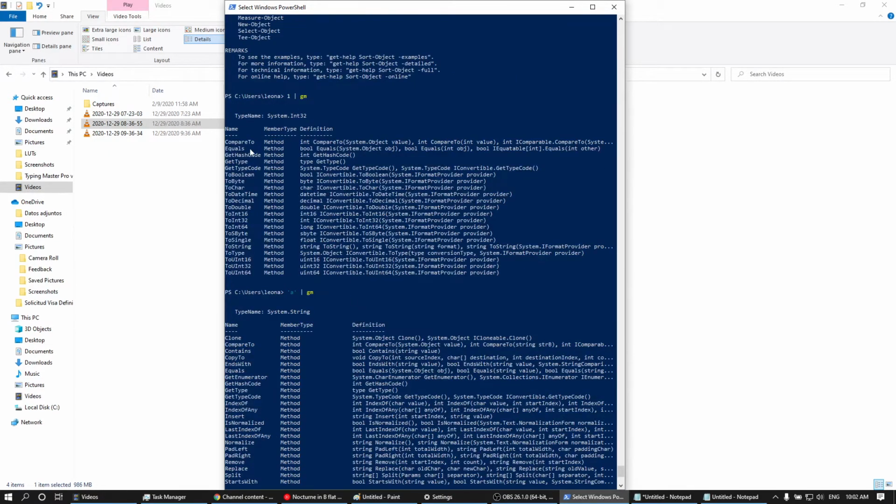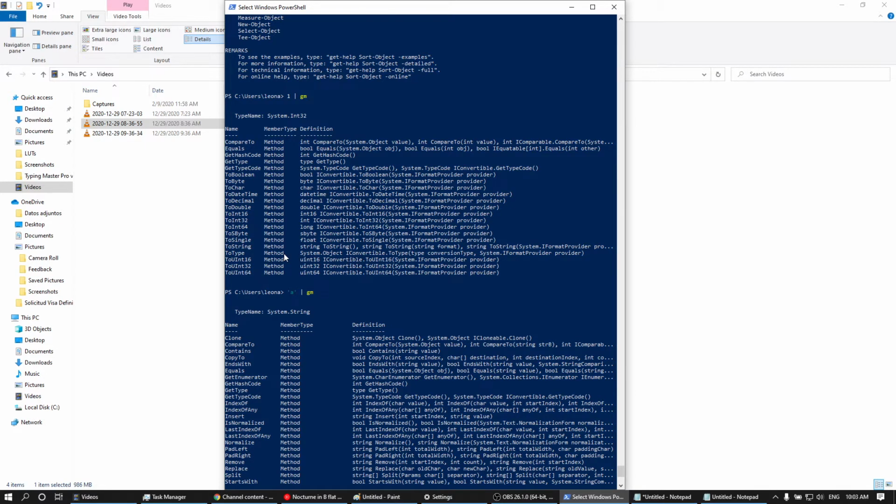You can compare, equal, get back. How could you retrieve the value of the number? We could compare it.